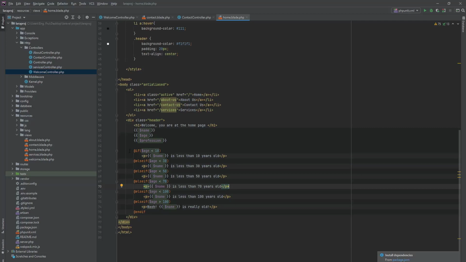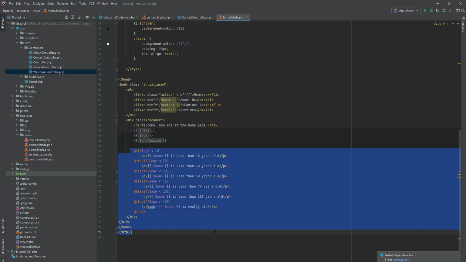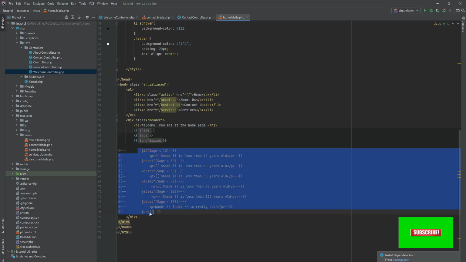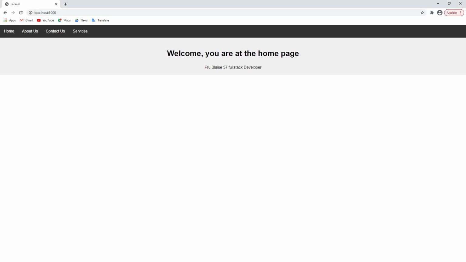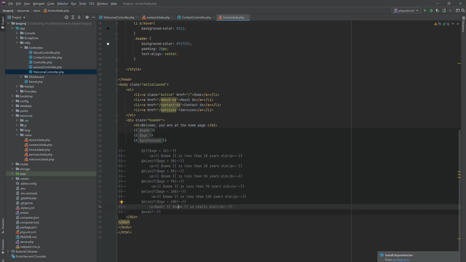So I want to show you another method of writing like this. There's another Blade directive that we use alternatively to this one. Okay, so alternative to this if, else if, there's another directive that you can use. Let me just comment all of this. By the way, I did that using control and then /. So you just select all of it and press control /. Now all of this code is not going to run. Okay. So you see, it's ignoring it because I'm commenting all of it out.